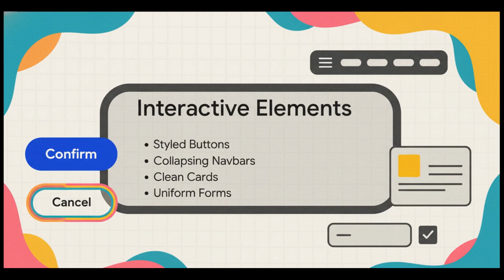But honestly, where Bootstrap truly shines is its interactive components. You can instantly generate these perfectly padded, professional buttons using classes like btn-lg, or cool hollow ones with btn-outline-primary. And navbars? Oh, this is the best part. They are responsive by default. They automatically collapse into that neat little hamburger menu on mobile devices, and you don't have to write a single line of JavaScript. You also get beautifully styled cards, which you'll want to master for categorizing information, and super clean forms for inputs and checkboxes. These components take your UI from basic HTML to professional app in seconds.